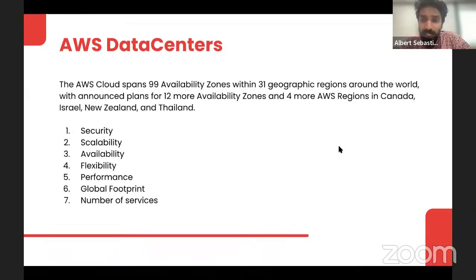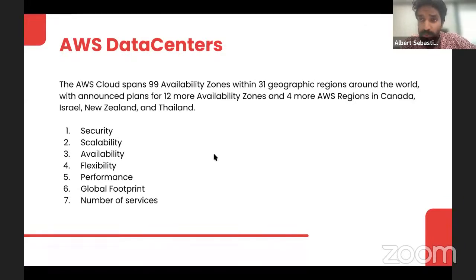So flexibility allows you to choose different services, plug and play within the system. Performance is a very interesting term. Performance basically says if you're able to scale up your systems and improve performance on the go. So there's a lot of on-demand performance that you can gain. Like, let's say you want to increase your RAM, right? You can just do that very easily. So a lot of things with performance you're also directly able to manage.